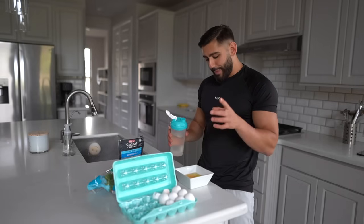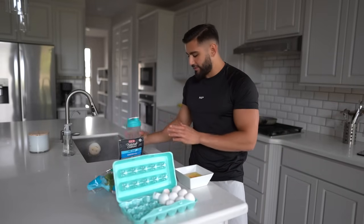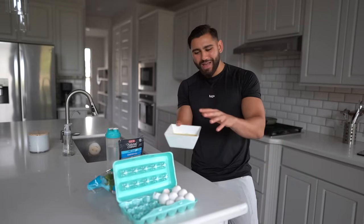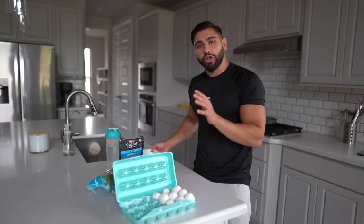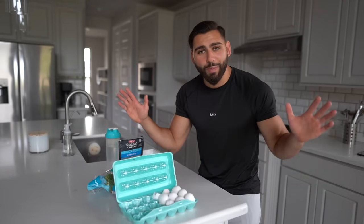A little trick here to make the perfect scramble: put a little bit of water with the whole egg, then whisk it, and you've got yourself some fluffy eggs. That's going to be the base of our omelet. Cook it in a medium heat pan, chop up the vegetables, cook those in a separate pan, and then transfer them over to the omelet.